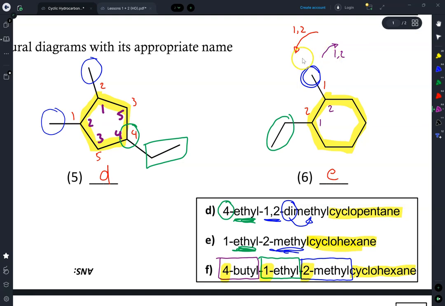With all things being equal, the ultimate tiebreaker is alphabetical order. So we give the branch with the alphabetical superiority, so E comes before M. Ethyl should get the lower number, while methyl gets the secondary number. So the purple counting direction is correct, and the red one is incorrect, giving us 1 for the ethyl branch and 2 for the methyl branch.